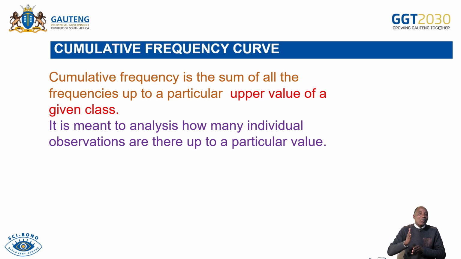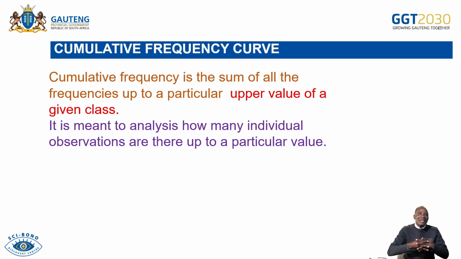There is a normal frequency, which speaks to a particular class or particular observations. Then there is a cumulative frequency, meaning you are summing up to a particular point, and then you stop there. And that particular point is always your upper boundary. It's always your upper limit. You never stop at a lower limit. You always use upper limits. Up to this upper value, how many fell there? Up to this value, how many fell there? So that's basically what a cumulative frequency is all about.